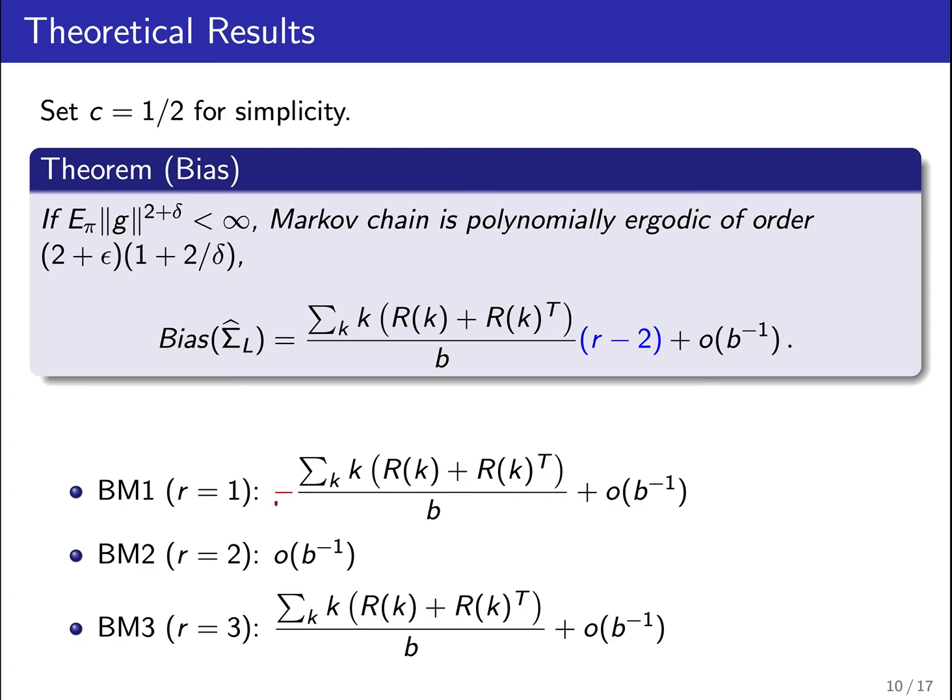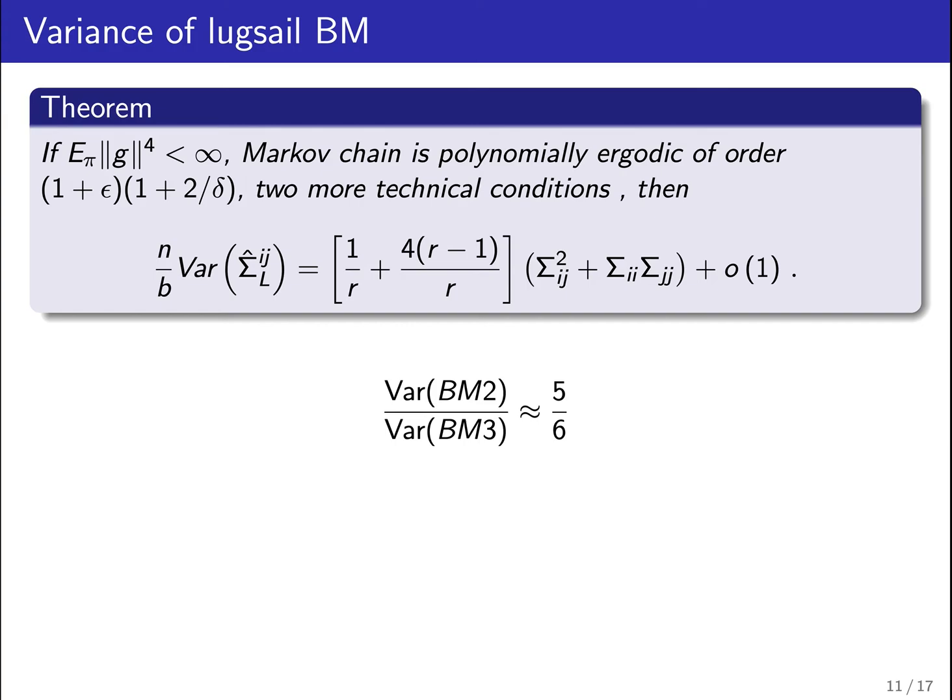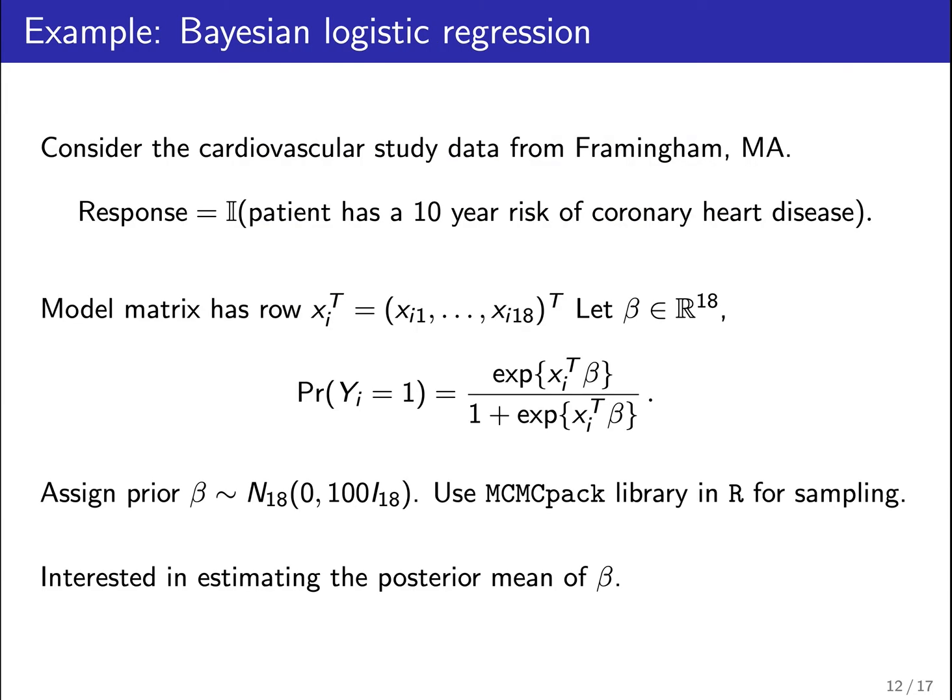but we need to make sure that the estimator of the variance itself is stable enough, that is, its variance does not blow up in any unreasonable way. Under similar conditions, and there are slightly more technical conditions that ensure things are finite, we have a result that says the variance of the Lugsail batch means estimator is the usual variance expression, a function of the truth, times a multiplicative factor that is a function of R. As R increases, this variance increases. The ratio of the variance of batch means with R equals 2 to that with R equals 3 is approximately just less than 1. So as R increases, we lose some estimation quality, but it's worth it, especially for highly correlated processes, to overcorrect for that negative bias, as we'll show in our examples, which we come to now.